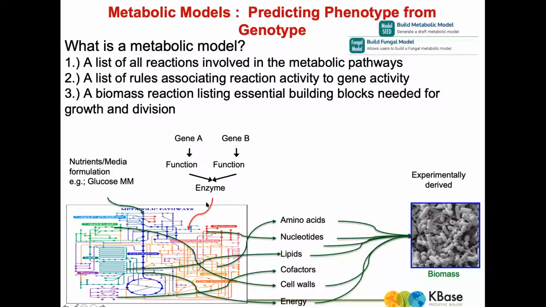The way we derive reactions into this metabolic network is that you have genes and functions associated with genes. Genes are transcribed and translated into enzymes, and from these enzymes we map to biochemical reactions based on the biochemistry databases, and then we add those to the model. Also, to simulate a model, you need a media formulation like glucose minimal media. In this example, with glucose minimal media, the model uses glucose as the sole carbon source, and it tries to produce all these biomass compounds from that sole carbon source.